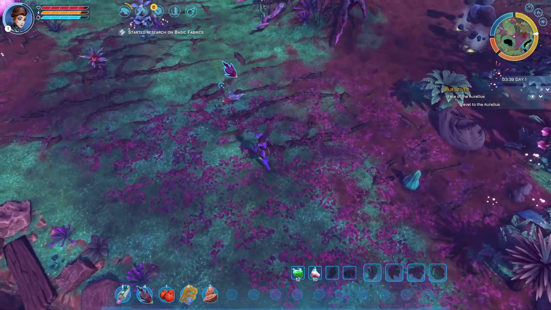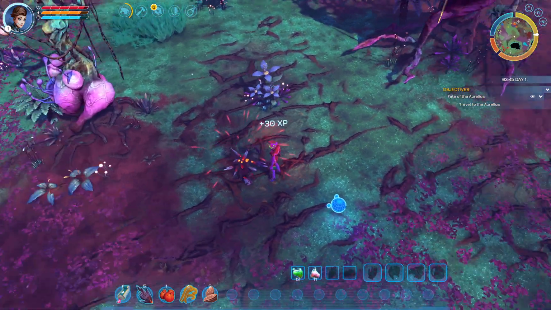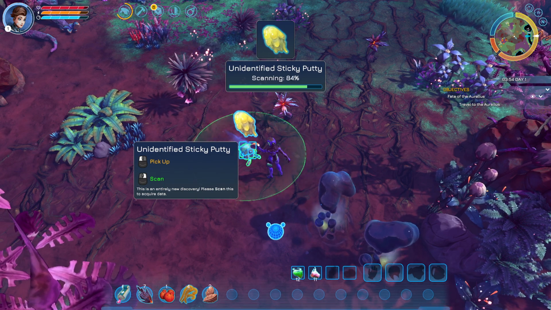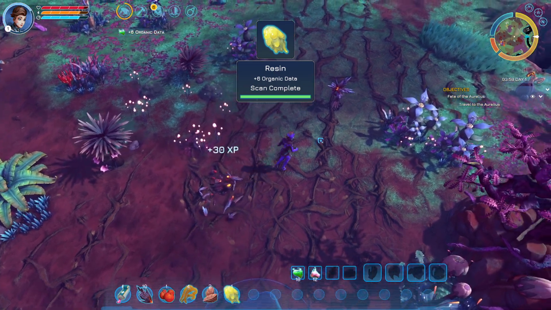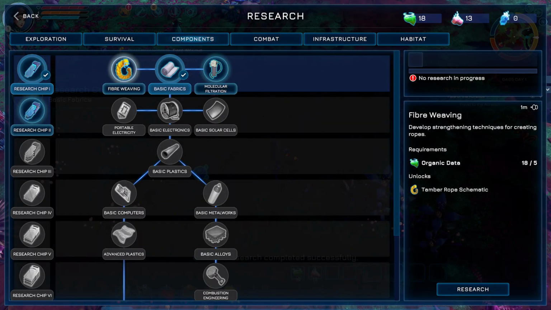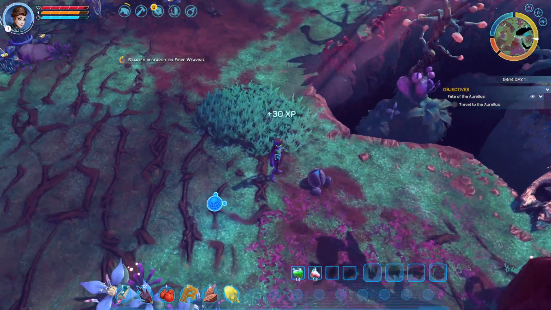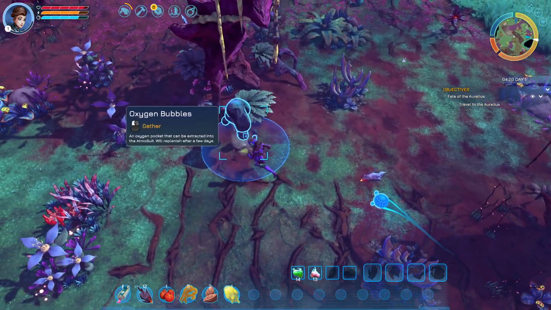So I'm going to walk around the outside. Oh, we got a lone sparkstone here, as well as a sparkstone over here. Anytime you have the option to pick something up and you have room, I guarantee you'll want to pick up everything you can and scan anything and everything you can. Scanning becomes the most reliable way to gather research data. And it looks like our fabric is almost done being researched. Now that we've done that, we're going to pick up fiber weaving. What fiber weaving is going to allow us to do is take all the timber flower that we're picking up right now, and actually make rope from the timber flower.